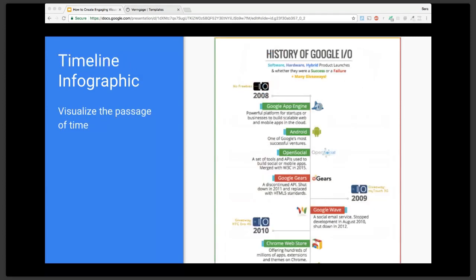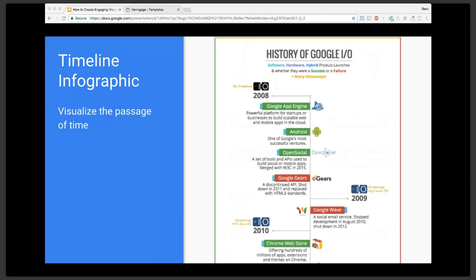All right, so next we have timeline infographics, and timeline infographics visualize the passage of time. They're ideal for when you want to show, say, the history of something or to depict a process that happens within a specific time frame. Timeline infographic templates typically use a central line with different points of time that branch off from it. You can see in the example here, points in time should be clearly labeled with some descriptive text and with an icon or image to show key information.